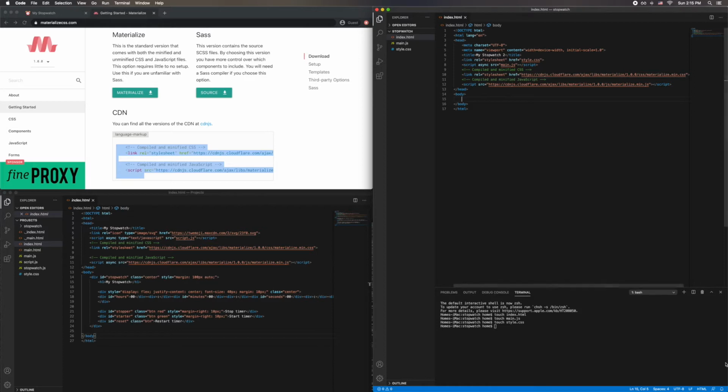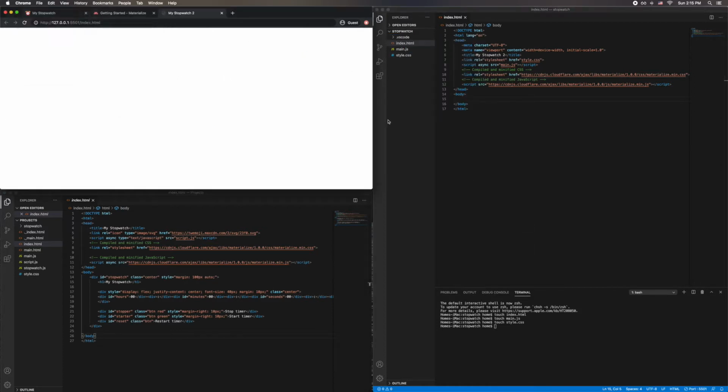I'm going to open it up with Live Server. If you've never heard of Live Server, it's a really nice extension on VS Code that auto reloads your pages. So it's pretty cool. You don't have to constantly click refresh. As soon as you save your index HTML, it's going to auto refresh your page. Or actually, I think if you save anything, it's going to auto refresh when it finds a change.